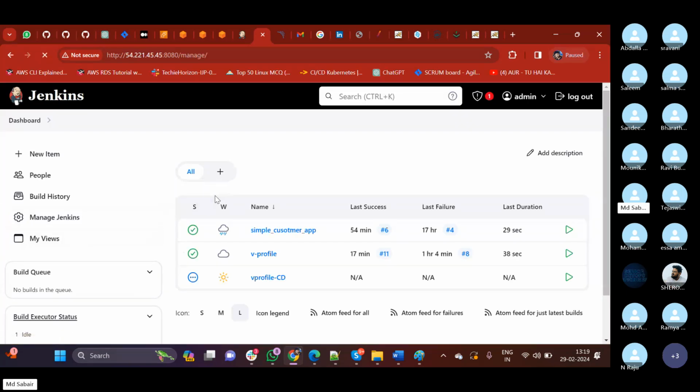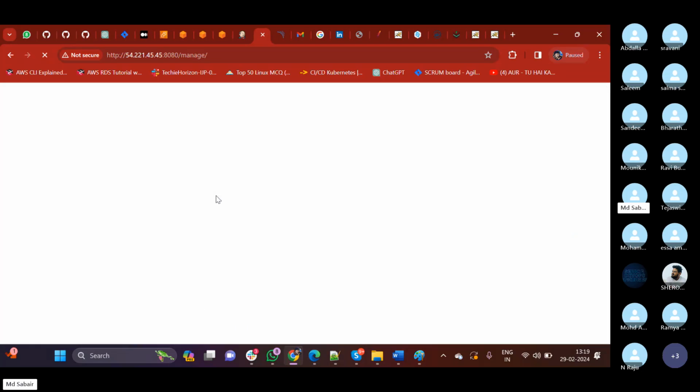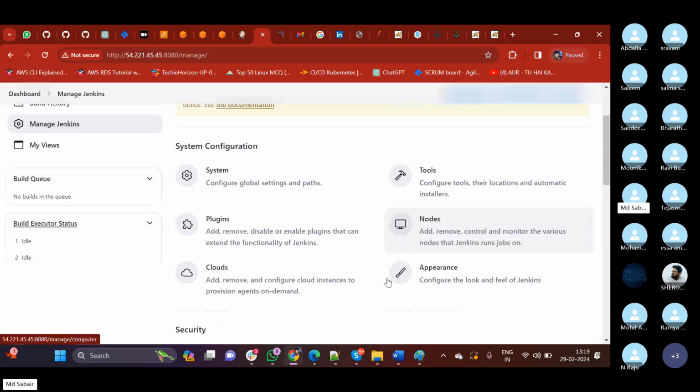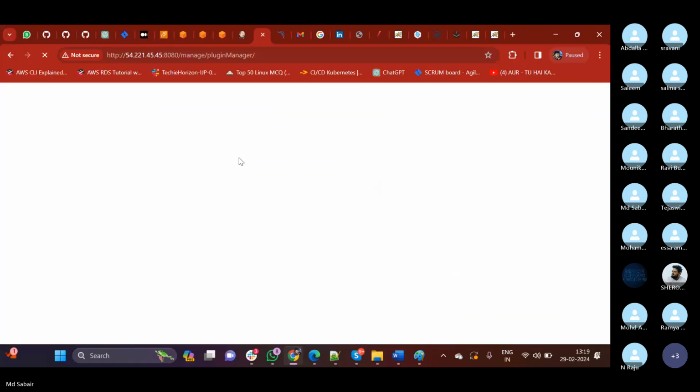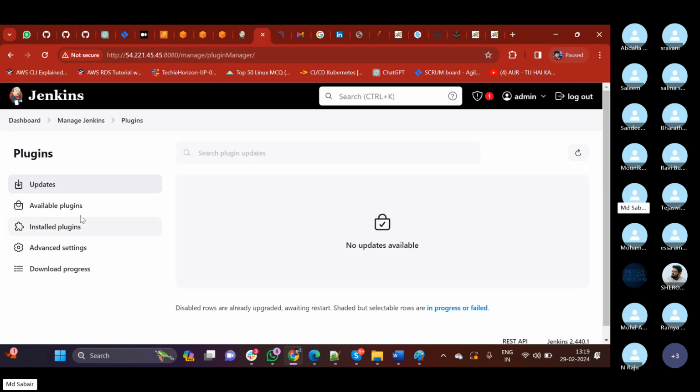Manage Jenkins. Plugins. Available plugins.